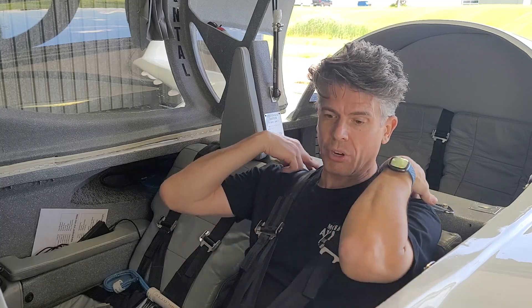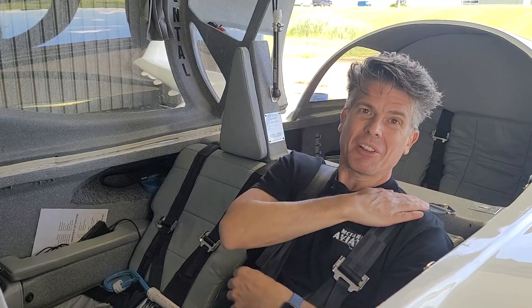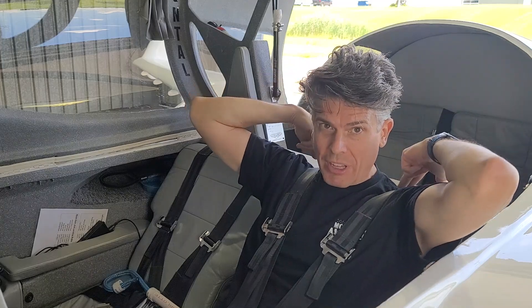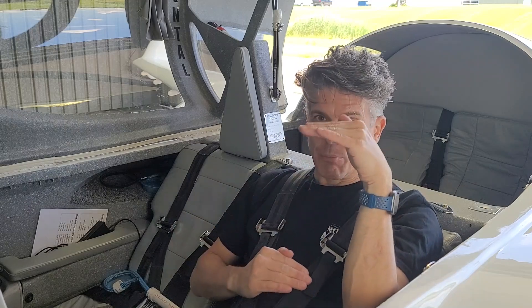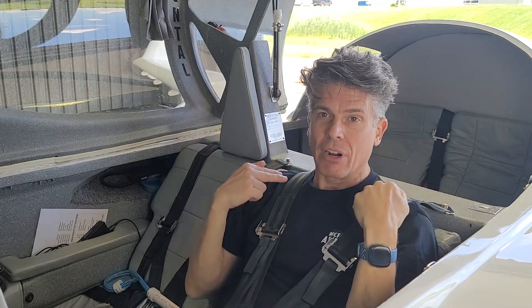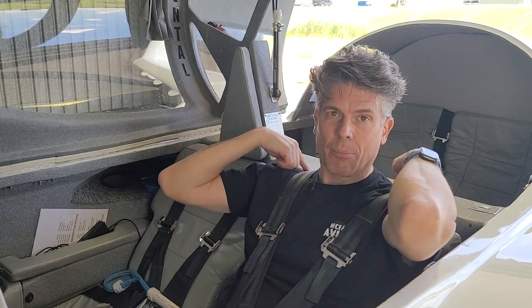Something not talked about a lot is spine compression from shoulder harnesses. If your shoulder is above the anchor point — which on my airplane it's pretty close — in a forward crash, if the anchor points are really far down below, they end up pulling downward. As your momentum carries you forward and the belts become tight, the anchor points below you exert a downward force that can compress and fracture your spine. In racing cars, shoulder harnesses go back and over a bar that keeps them up high to prevent that downward compression on impact. So if your airplane has shoulder harnesses with anchor points significantly lower than your shoulders, you might want to look at doing something about that.